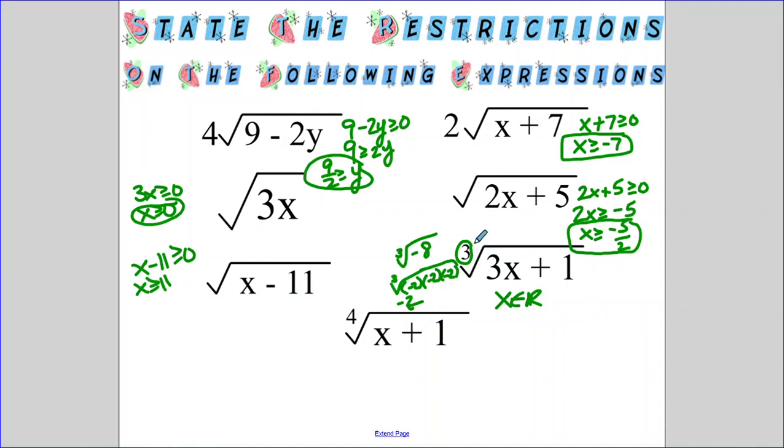Okay, so anytime we have an odd number root, that means that x can really be any value because I can actually take the cubed root of negative answers. Same thing if it was 5, 7, 9, it all works out the same way. An even number root, however, still can't be negative. So x plus 1 still has to be greater than or equal to 0, and x still has to be greater than or equal to negative 1. So I've got all of my restrictions laid out, and hopefully that makes a little bit of sense, seeing the odd and even numbers for your roots.